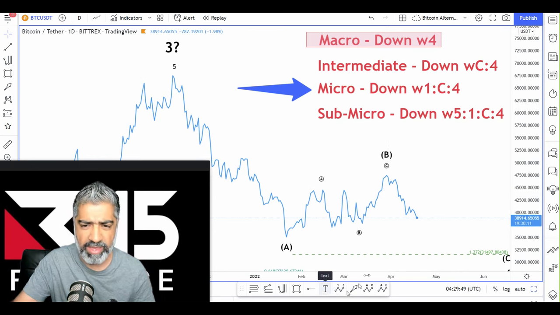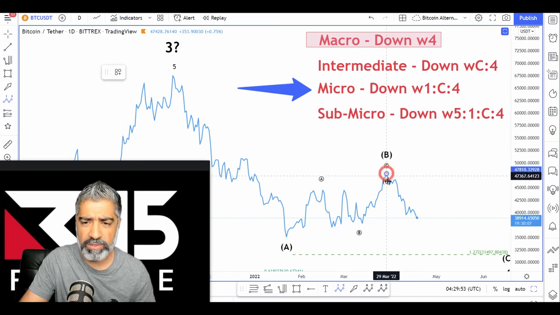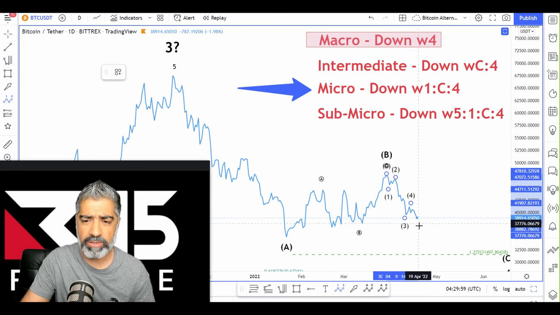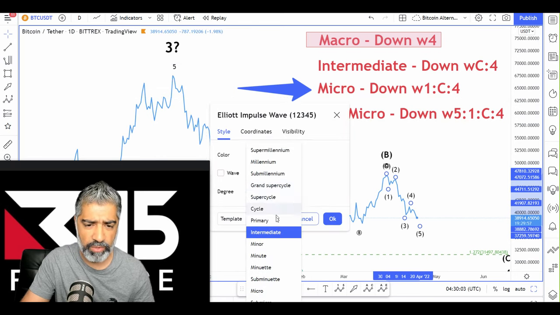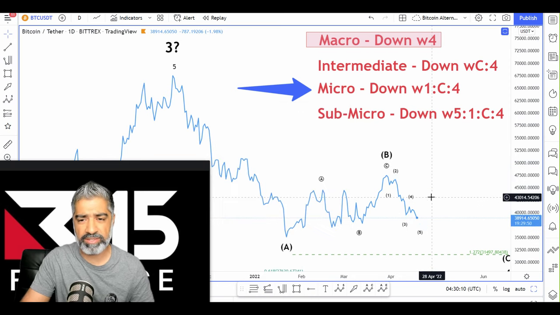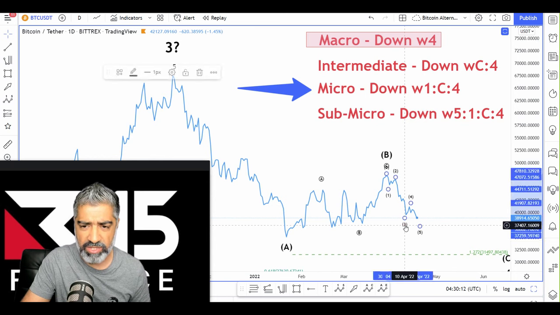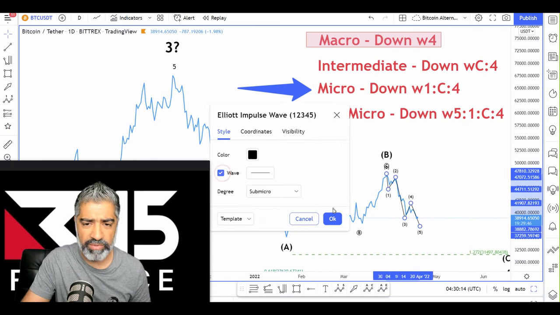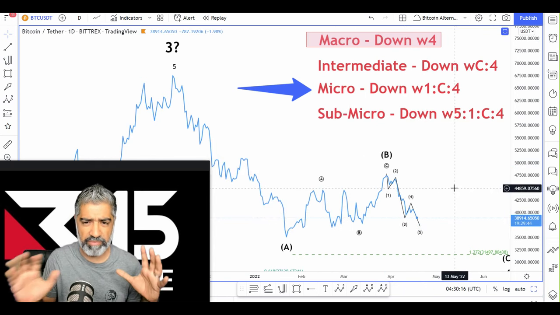I'm just going to keep it here, but we can see this, and this will come with practice, what this looks like to me is a nice wave 1, a wave 2, a wave 3, a wave 4, and it looks like a wave 5 is forming. And what we can use here in TradingView, this is the software, is we can go to sub-micro, and you can see it just allows us to see that this is a small degree wave count within this. And it looks pretty clean. It looks very, very clean actually.